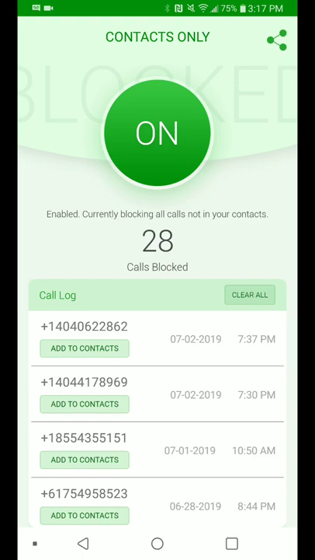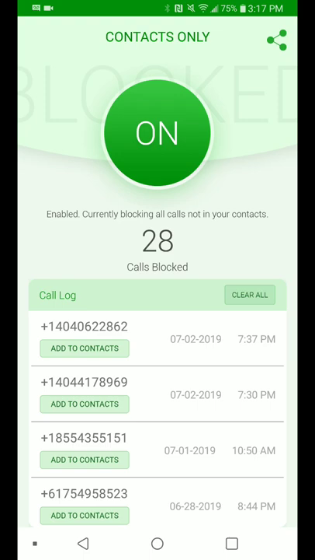Contacts Only is simply a call blocking app that allows you to only receive calls from your contacts. The reason why we developed Contacts Only is because spammers and telemarketers keep getting new phone numbers to call you from, and therefore no matter if you blacklist the previous numbers, the new phone calls will always come through. So with Contacts Only, there's no need for you to keep adding numbers to a blacklist. It blocks all the external calls for you. If it's a blocked call or any sort of call that's not in your contacts, it will block the call.